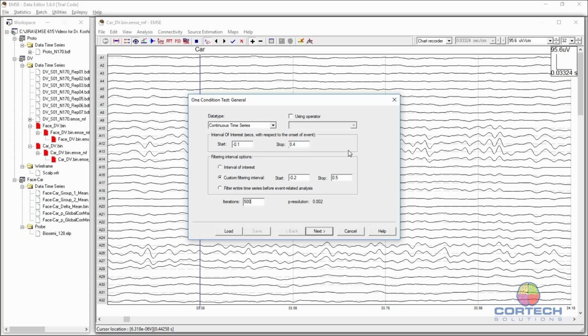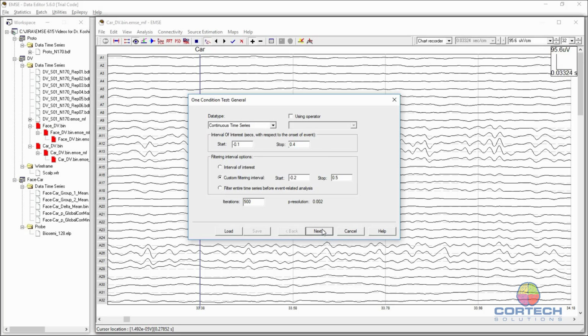But in the meantime, we will get uncorrected p-values out of this test. So there will be no benefit to restricting the interval of interest to a very small time interval.